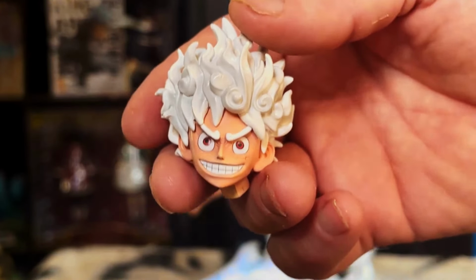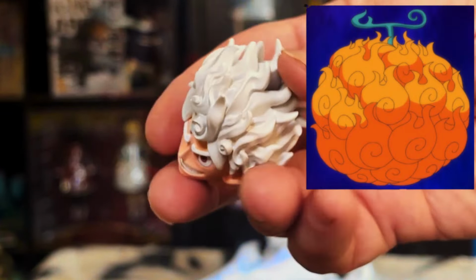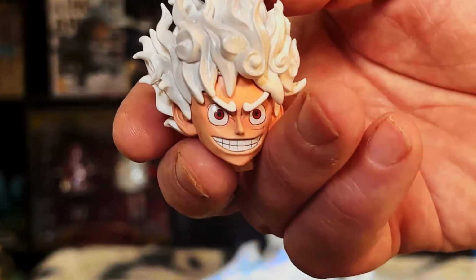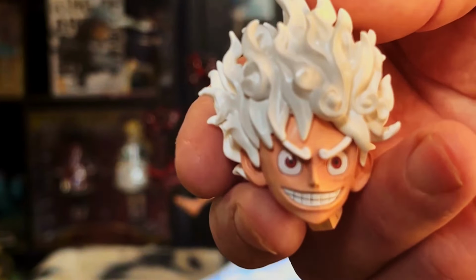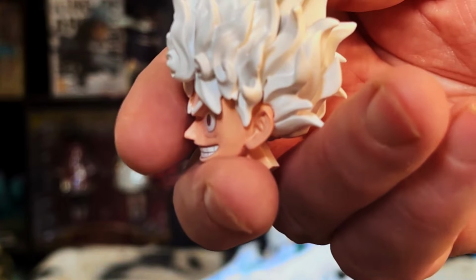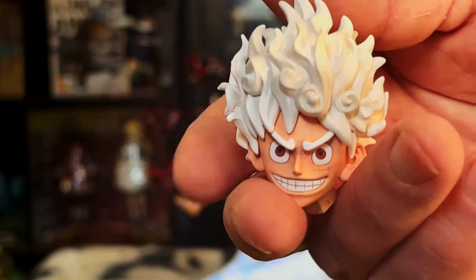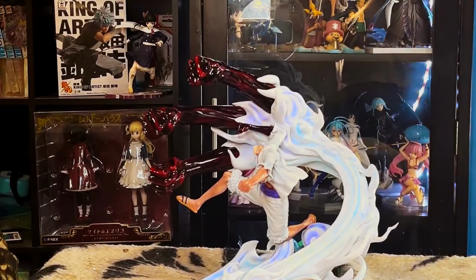All right, and then we have Luffy, aka Joy Boy, face. His hair almost resembles a devil fruit. Just really rigid and has all these different pieces and parts to it as it flails upwards. He has these really big eyes and this gigantic grin going across his face, like he's just happy, you know, beating the crap out of Kaido. A little more definition in the ear than in most figure pieces. You can see some more ridges and line detail going through it. But yeah, it's just the really wild white hair, white eyebrows, this really white aesthetic going on. The whole thing is white.